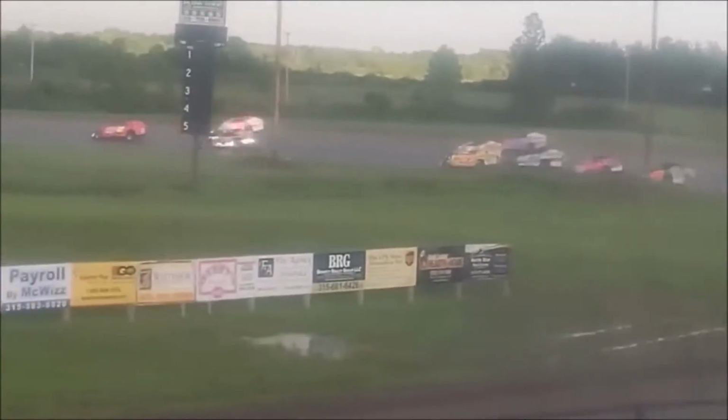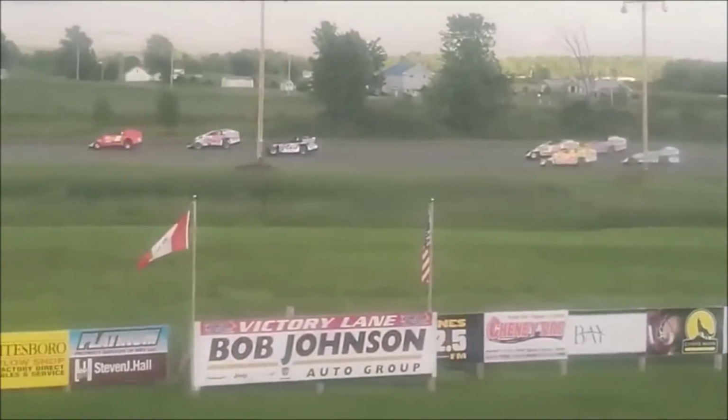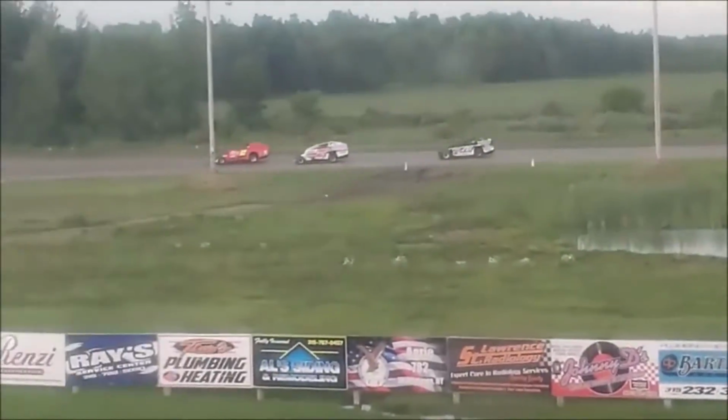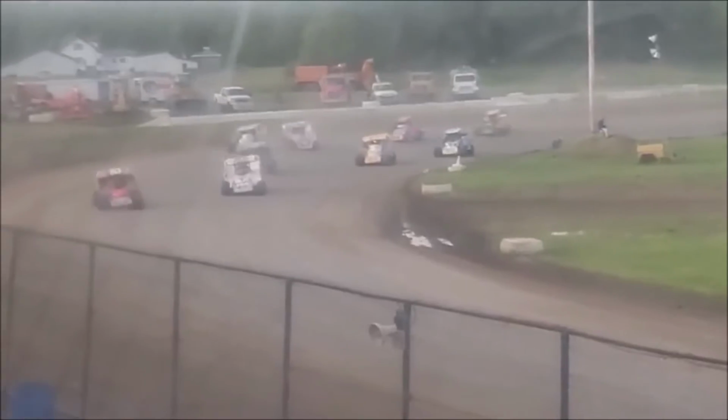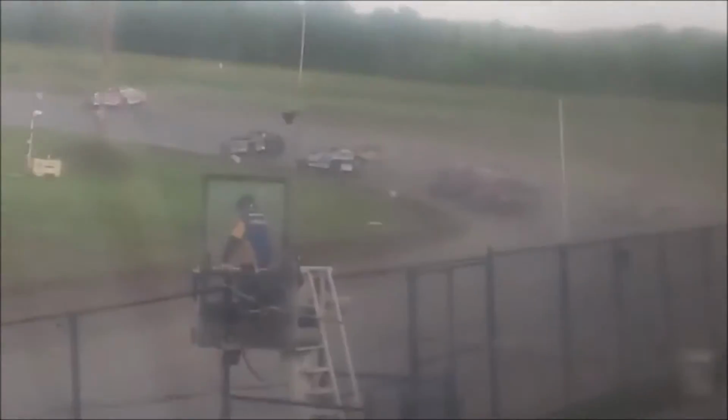First time through turns 1 and 2, Jonathan Murphy to the lead down the back straightaway. Look at Dustin Hutton go around the top side. He picks up second from the 76 of Greenfield. Now goes after Murphy for the lead. In the meantime, Mike Amell through the middle. He tries to hold off the 32 of Ryan Shanahan for a position. In the meantime, Remington Ham and Tyler Corcoran split the difference and go by them both into turn number 1 and 2.